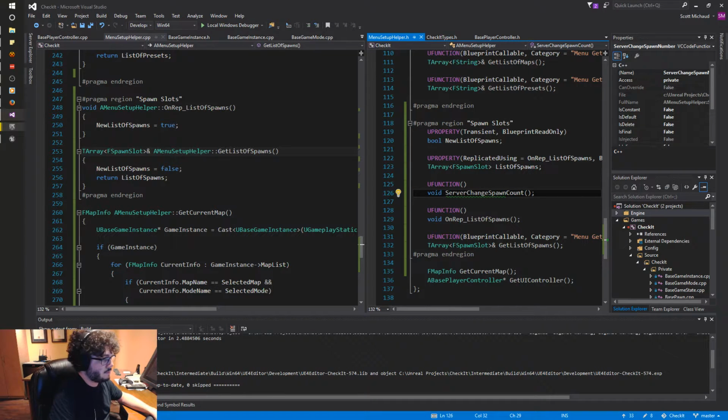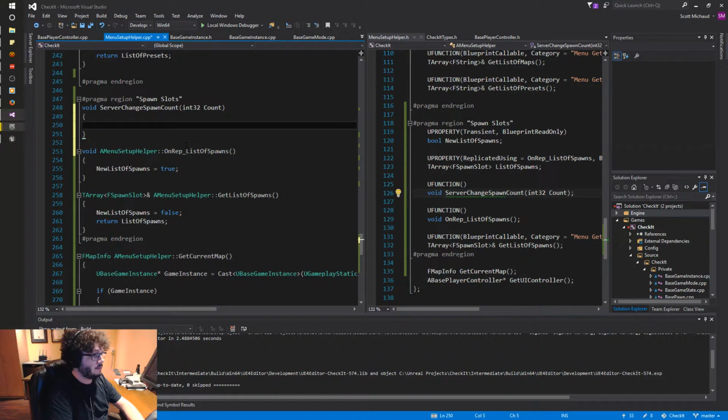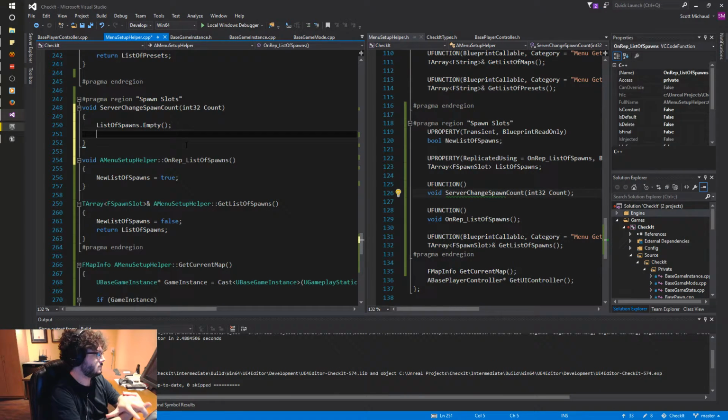There we are. So, int32 spawn number or a number. Let's just say count. Sure, why not? Void server change spawn count, int32 count. List of spawns dot empty. So when they change map or mode, it's going to dump all the spawns and send them default.